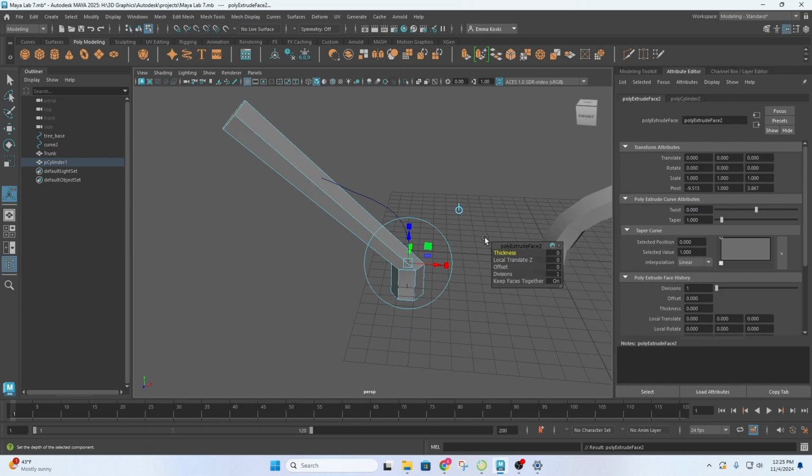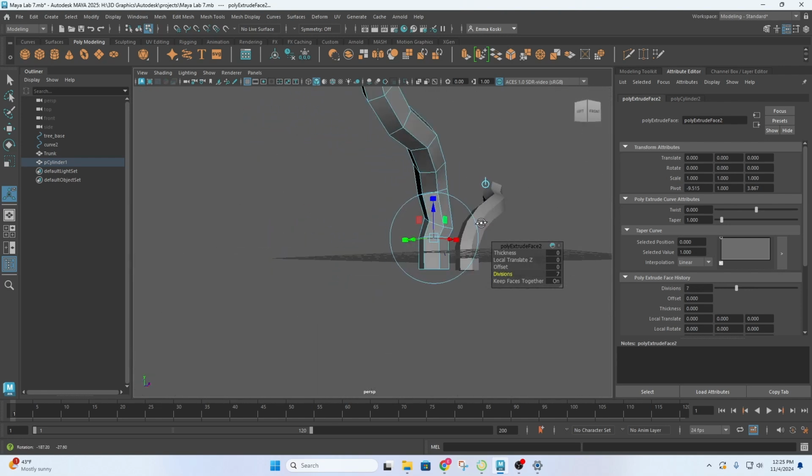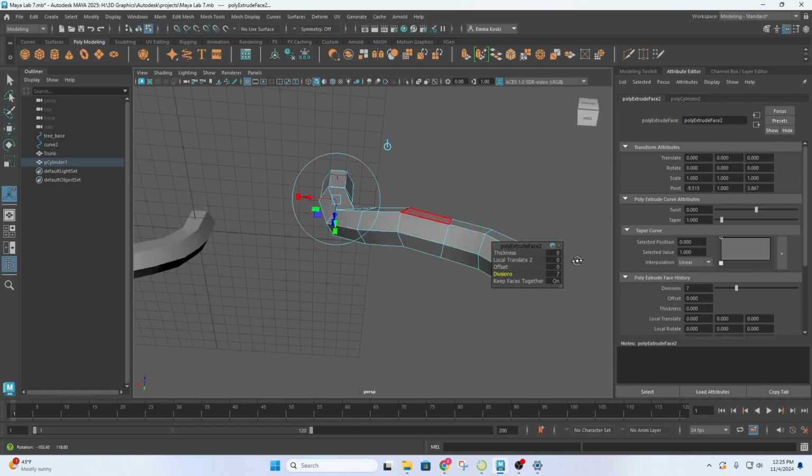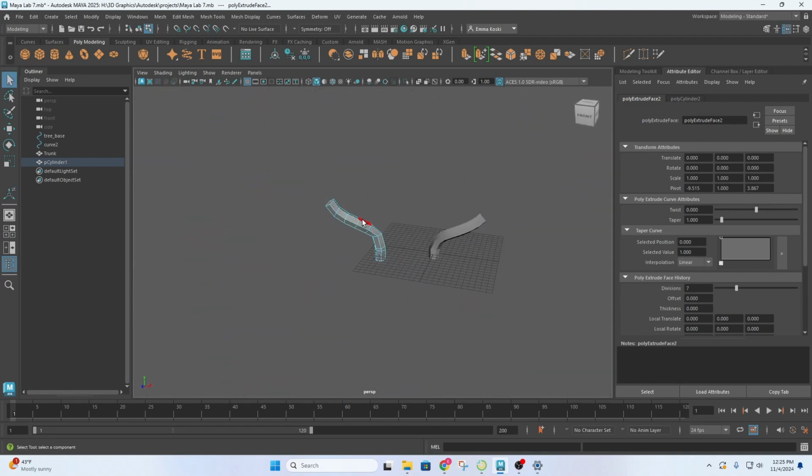And then you get this little pop-up, poly extrude. We're going to use this little slider on top of the word divisions, or you can just increase the number over here to add subdivisions so that our extrude matches sort of the geometry of our curve without being too distorted. So that looks good to me. So I'm just going to stop it right there and hit hotkey Q. All right. So I'm out of the Extrude Tool.